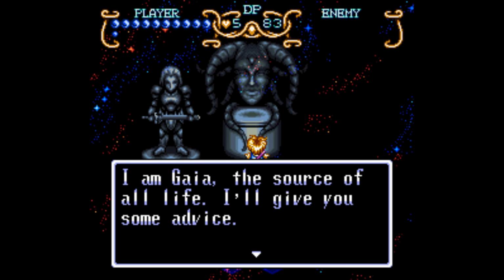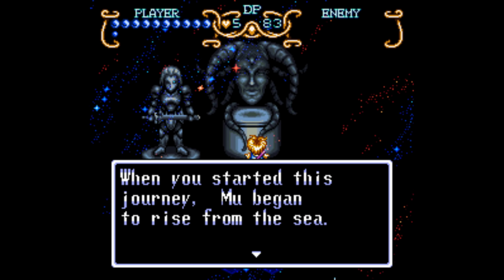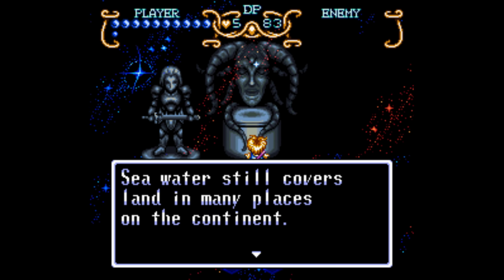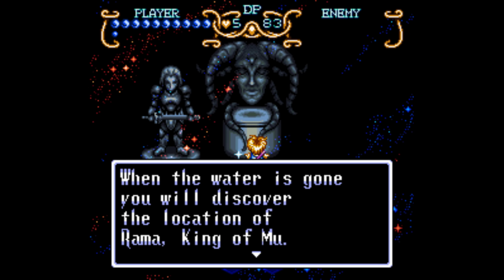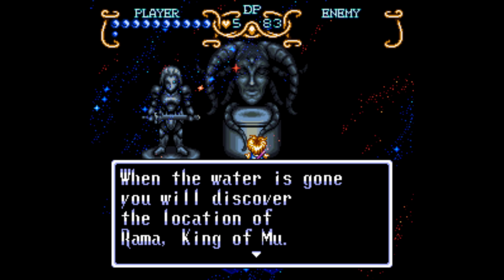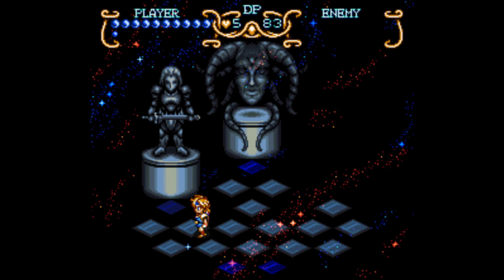I am Gaia, the source of all life. I'll give you some advice. When you started this journey, Mu began to rise from the sea. Sea water will cover all land and many places on the continent. When the water is gone, you will discover the location of Rama, King of Mu.